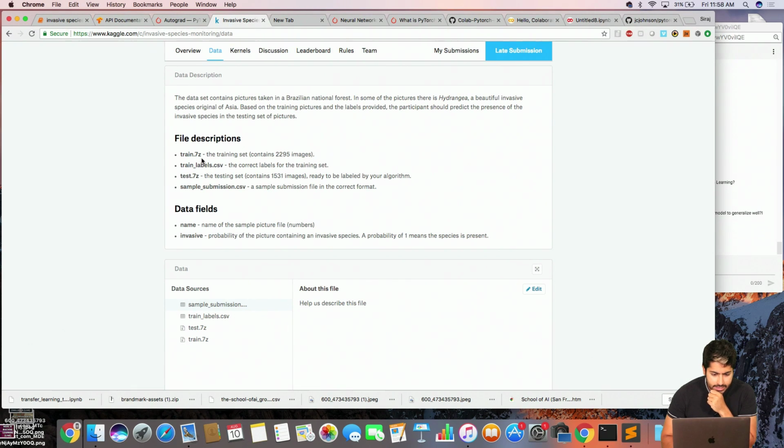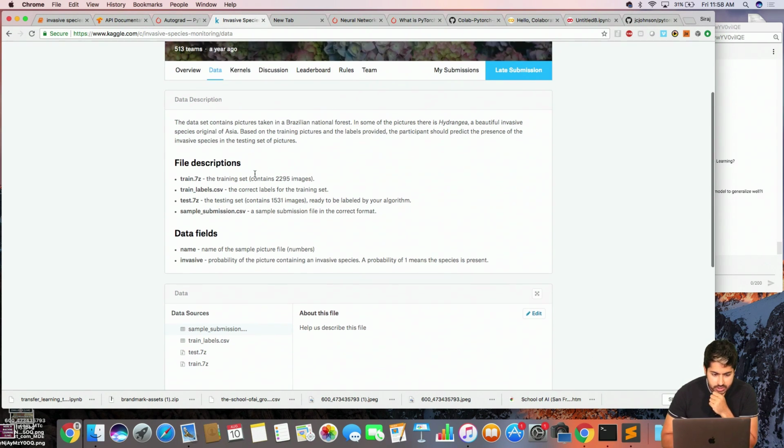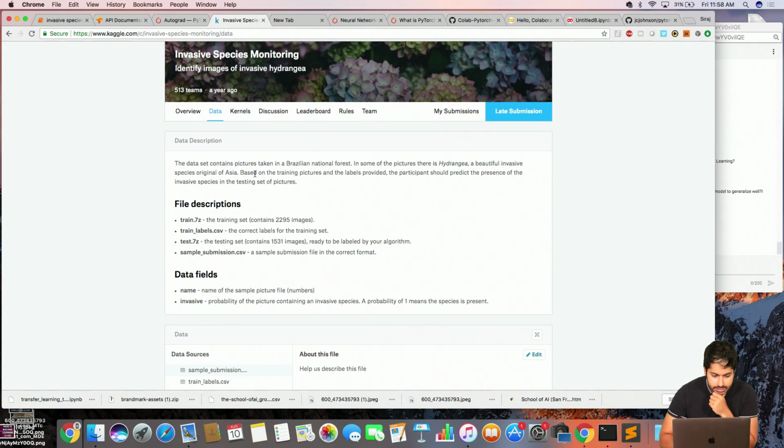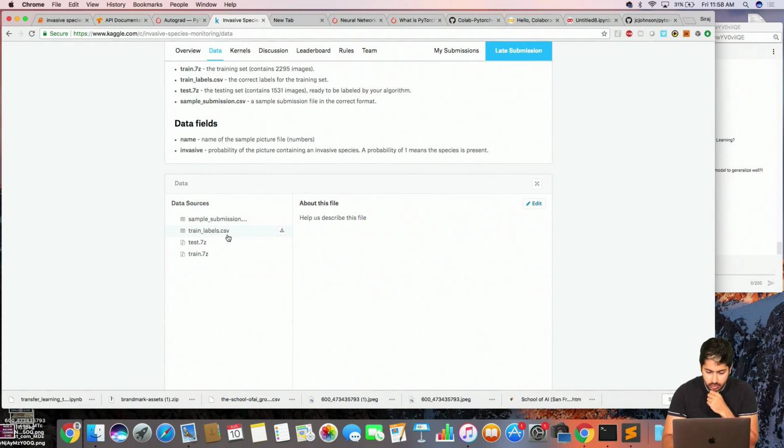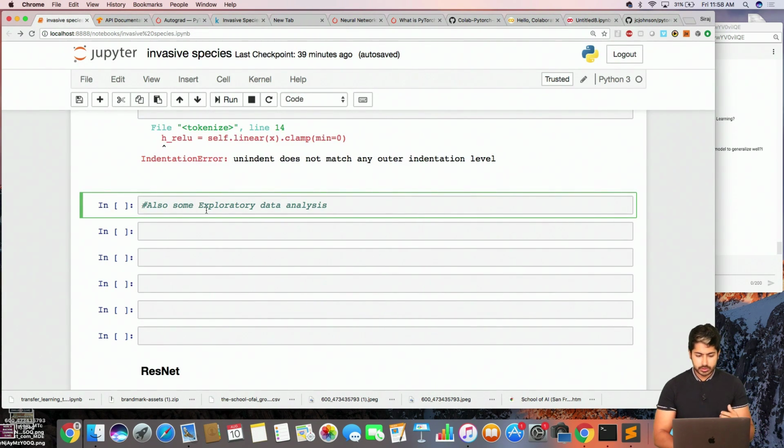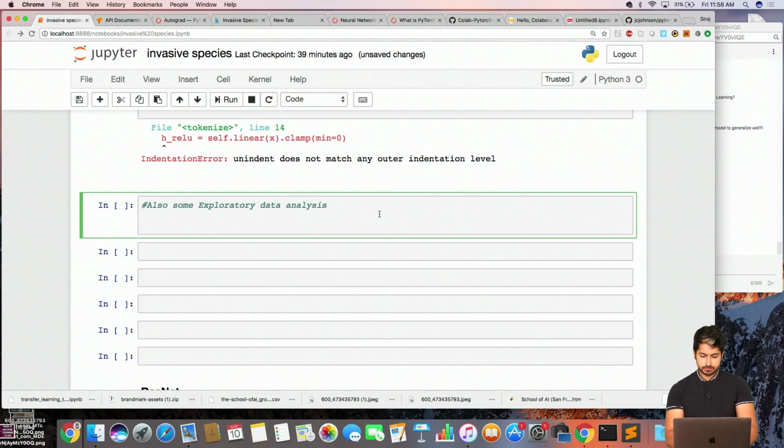We have our data, which is going to be a set of images of different plants. We have labels for each, and I went ahead and downloaded these. And so what we can do is look at our data. So let's see if we can do this. Let's start off doing this locally, and then we're going to go further.